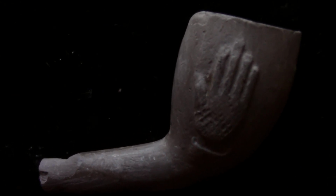Here's another interesting one. I'm just going to try and show you the detail, because this hand pipe has no TW on the front, but it does have a stippled effect on the hand. I hope you can see that detail. It's just like pierced, stippled, and look at the size of that pipe, and there's where the teeth marks are. Just thought I'd add that into the mix as well. Very short pipe. Probably had a spur there, and there is no name on it.